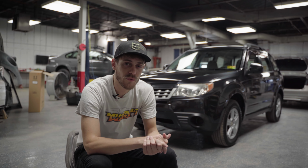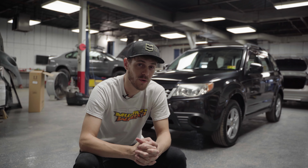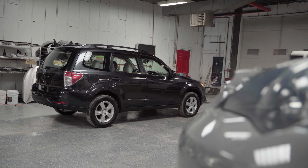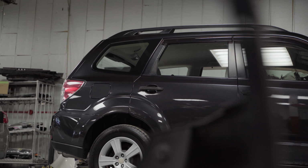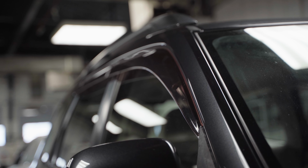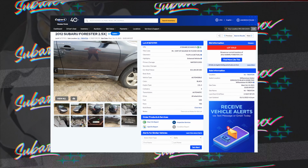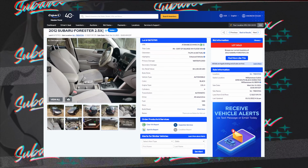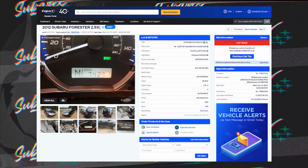So we see this listed as flood damage, and we know that worst case scenario, we're still pretty well equipped to deal with it. But that was only the worst case scenario. Sometimes when the auction company is feeling kind and benevolent, they'll actually mark on the car the flood line, showing you how high the water got. Because it can make a big difference. Water over the carpet is one thing, water over the dash is another entirely. This one had a water line almost to the top of the rocker panel. That could mean anything, but it didn't look like any water had actually gotten inside and caused any of the electrical damage that is the main concern with a flood car.